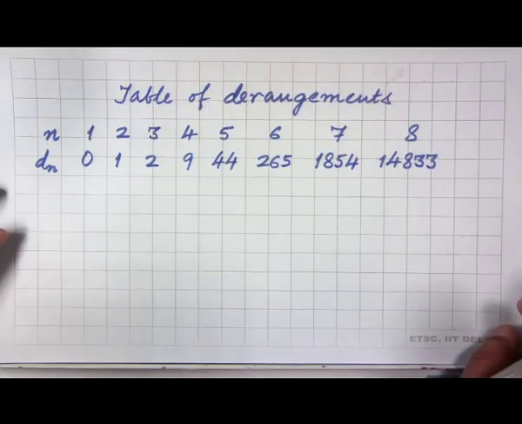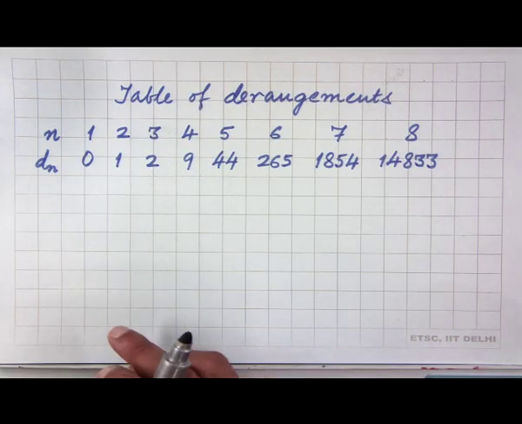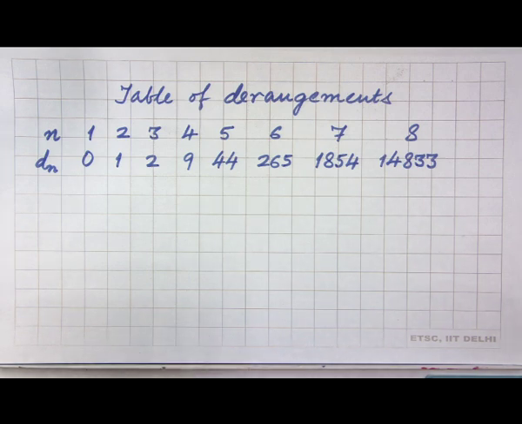This is a fact that I'm pulling out, and I will place before you a table of derangements. I don't have space to write more, because you can see that this table occupies a lot of space very quickly, the numbers increase fairly quickly. It's easy to see that d1 is 0 because 1 must go to itself and there's no other possibility. d2 is 1 because the only possibility to mess up is to send 1 to 2 and 2 back to 1. d3 is 2 as we just figured out.